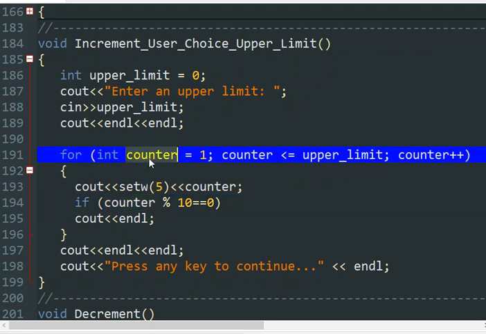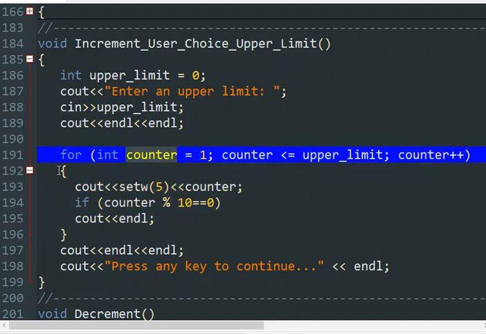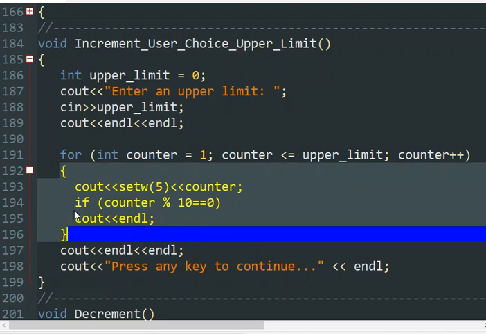Now, so far I hope you've noticed that in the 3 for loops that I've been talking about so far, I'm using the same variable name for the loop counter called counter. And that is because I'm declaring them inside the loop header, which means the variable counter is only known inside the left and right curly brackets of that for loop. It is not known anywhere else in the program. That's called scope of the variable. And so this has a block scope. Counter only exists in between those left and right curly brackets.